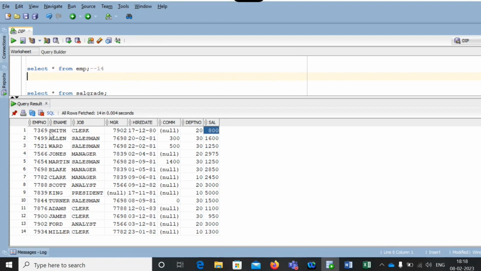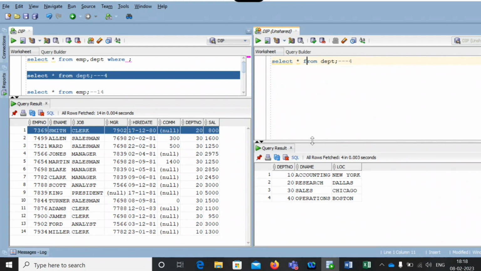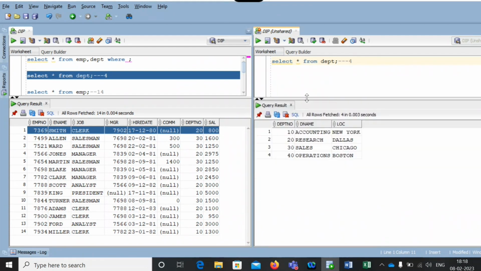Here, if you compare, take this employee information. We have 14 rows and another table is having 4. Now if you make the join, if you want to link or compare two tables, there must be some common column or some link. See how we are making foreign key and primary key. The primary key will be in one table and the foreign key will be in another table. You are linking these two tables, right?